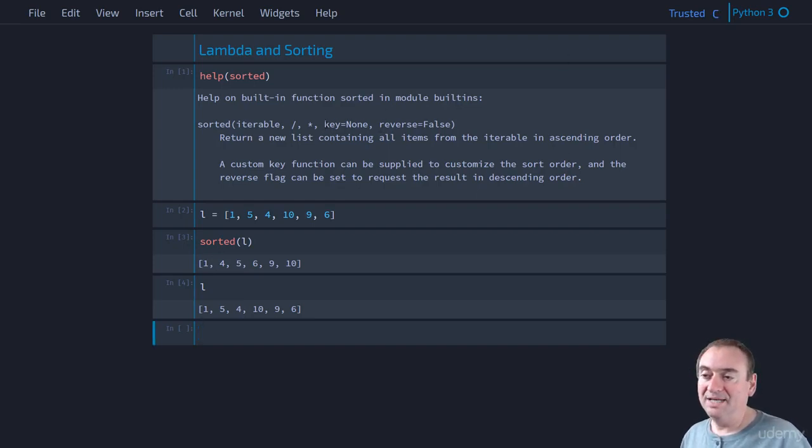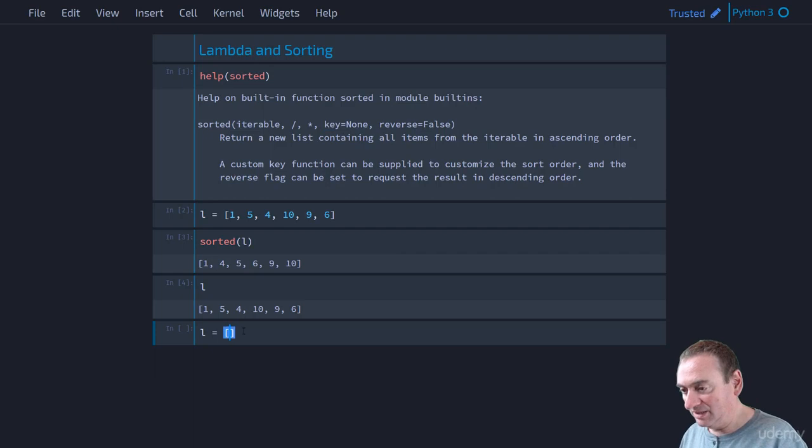But you'll notice that it has a keyword-only argument. It comes after that star over here. It has a keyword-only argument that defaults to None. Now what is that? Well, that's used to change the way in which items are ordered. And it does that essentially by applying a function. So this key has to be a function that will then get applied to each element in the iterable. And so each iterable element will have an associated value, the result of the function being evaluated. And the sort is going to happen based on that value, not on the actual iterable item itself. So let's see an example. Let's see what I mean by that.